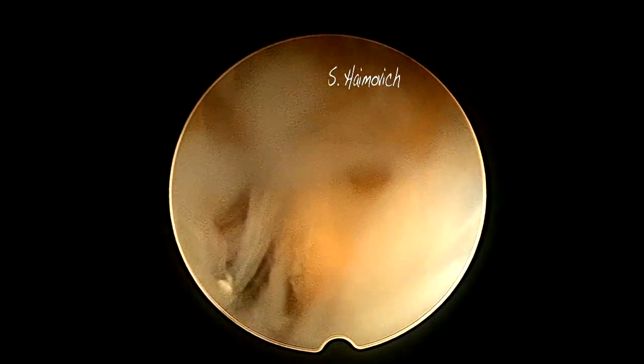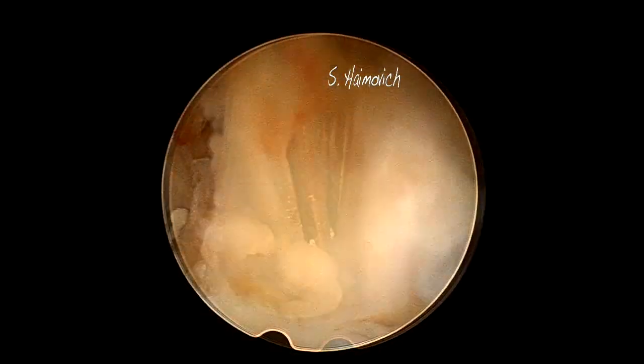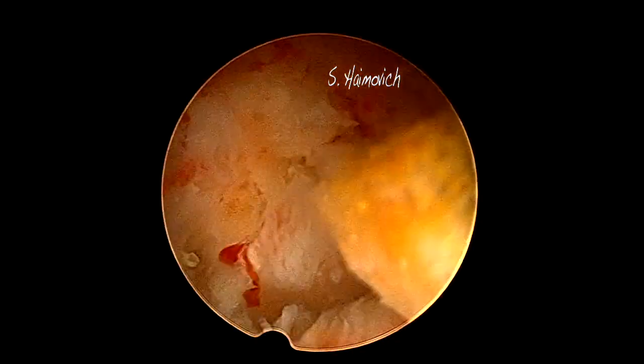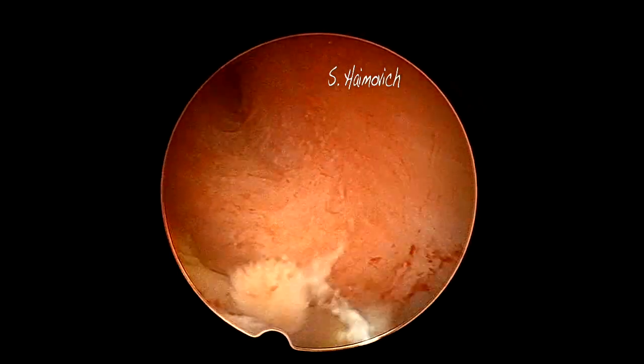The first step is to try to restore the anatomy of the cavity. With scissors, we cut through the adhesions until we find the distal third of the uterine body, and the two tubal ostia are spotted. Then we need to delimit the residual placenta and free it from the wall. We perform this step also with the help of scissors.